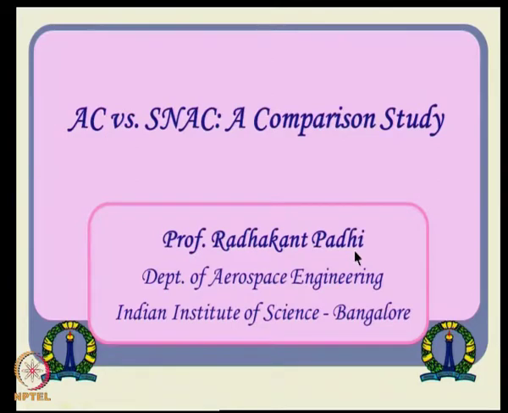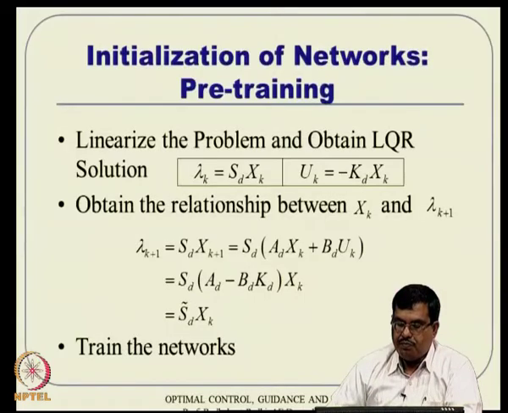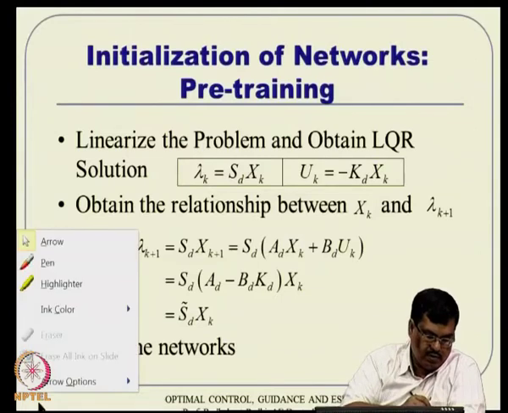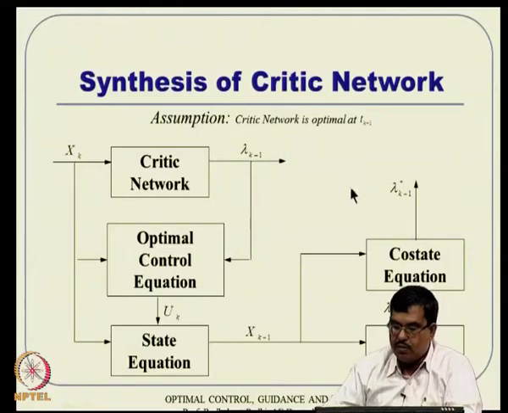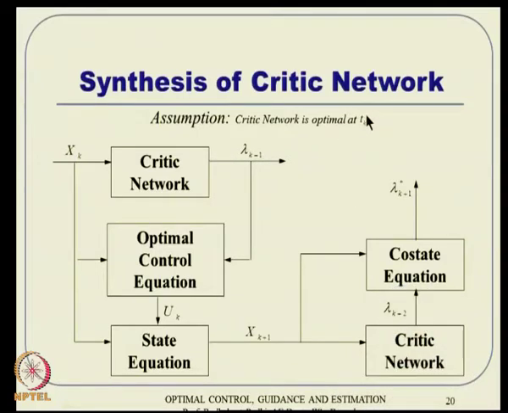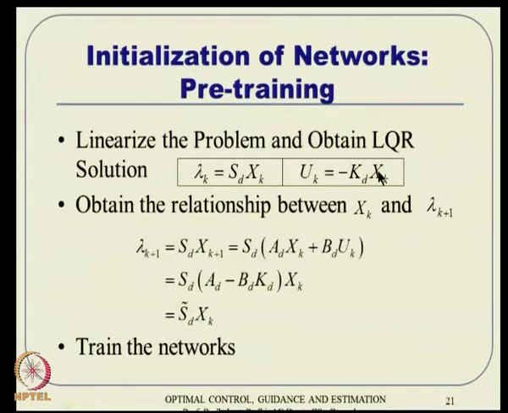So, now for the rest of the time I'll talk about some 2-3 example problems and give you some sort of a comparison study to see where performance improvement happens. Remember, the result wise it will not vary much if you do consistent training actually, okay, but other things will matter. Also remember this because of this assumption that this lambda k plus 1 critic network is already optimal at tk plus 1 that you are repeatedly using, and for that there is a necessity of the cycle training, I mean this telescopic training and all that actually.